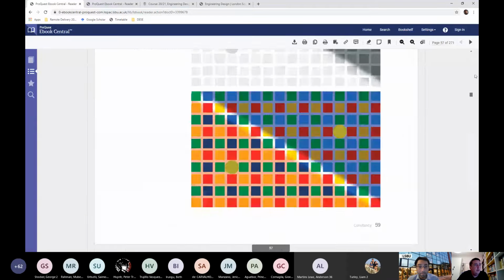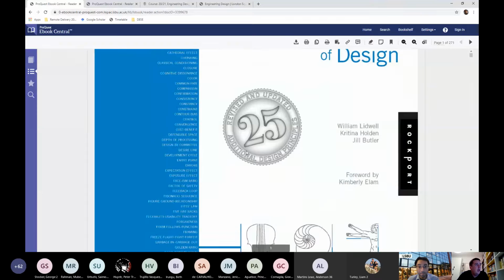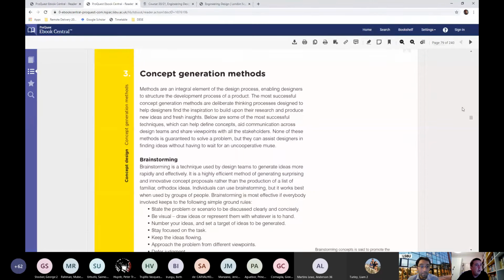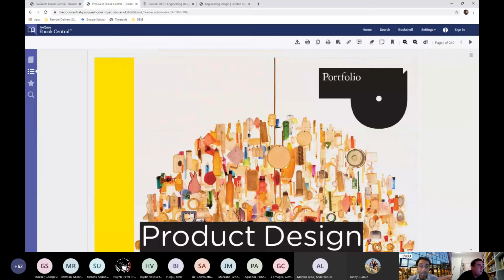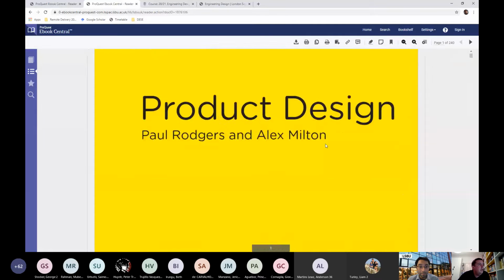Again, just to go back to the title, that is Universal Principles of Design, and it's linked from the VLE, and it's got this subtitle, 125 Ways to Make Things Better. And then the other book that I put on that slide is this one, which is more generally about product design, and it follows a more linear structure.